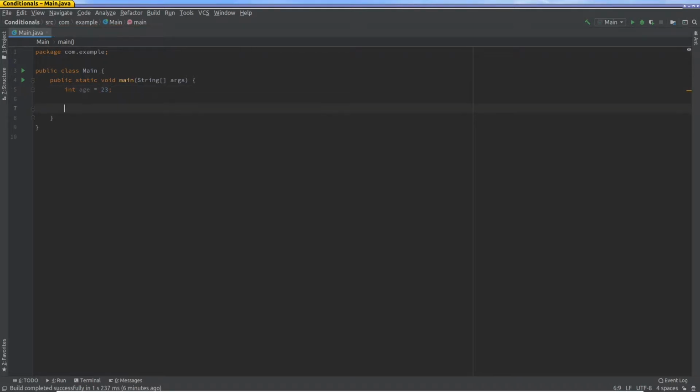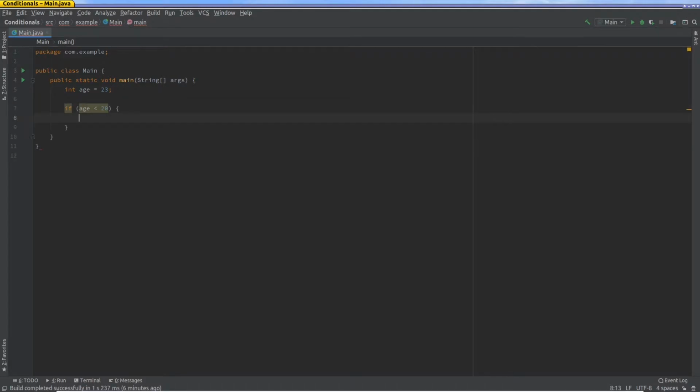Now you want to execute some particular code based on the age of the person. So you could say if, and this actually inserts the parentheses for you. So you can say if age is less than 20.